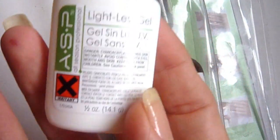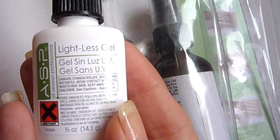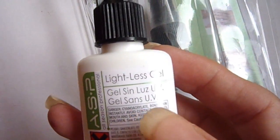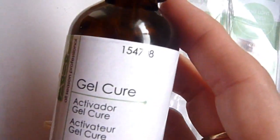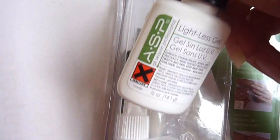So the kit will come with this lightless gel. I actually want to call this resin because it's not really quite a gel. This is not a traditional gel that you would use with a UV lamp. It comes with an activator spray, which is called Gel Cure. This is what helps the gel resin to dry on contact.